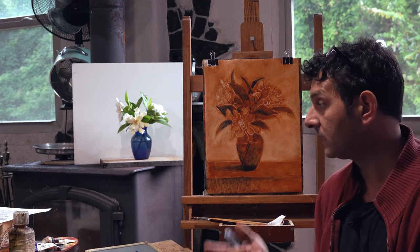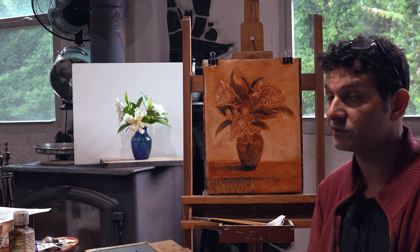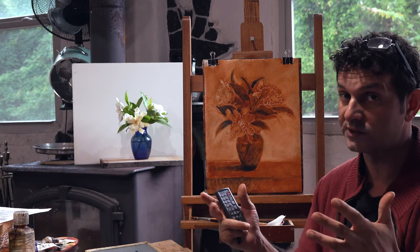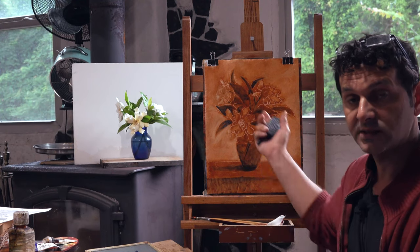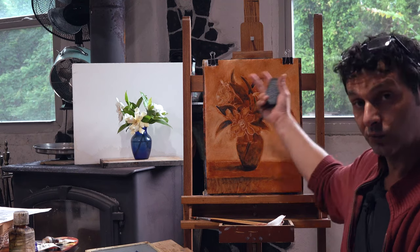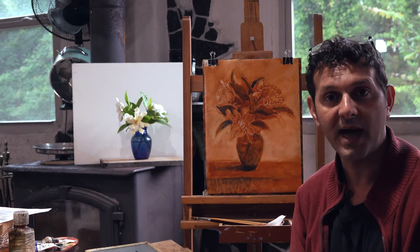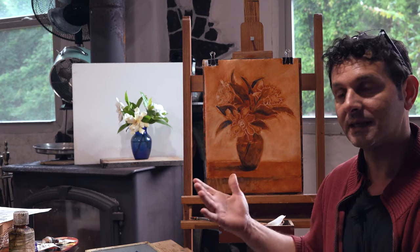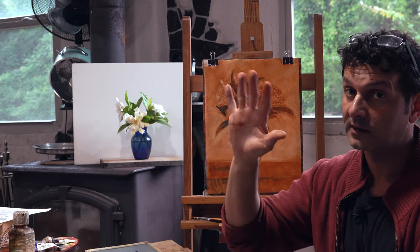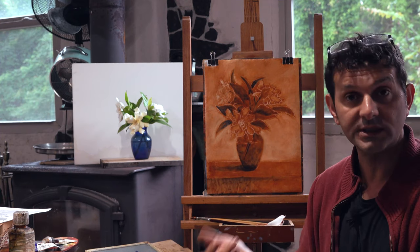So I hope you enjoyed it, and I'm going to let it dry, and I look forward to seeing the next step, step number three. Step number one was creating the drawing, the composition, and rearranging the space on the paper. The second step is this one, creating an underpainting using this personalized method, which is basically I take advantage of the wet canvas and I transfer the drawing directly onto a wet canvas. And then the third step will be introducing the colors.